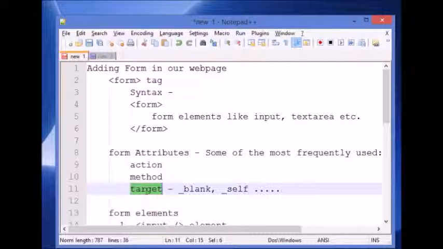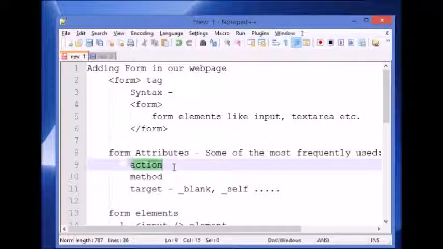And target will specify after sending the data to the destination page specified by action attribute, the destination page or destination script will process that data and return the result to the web page.